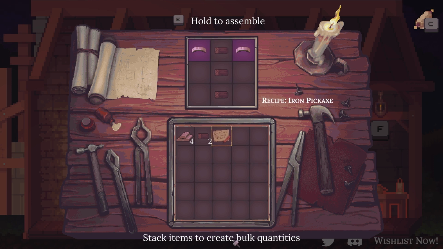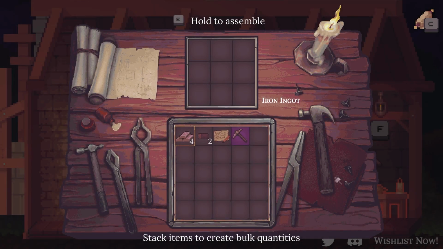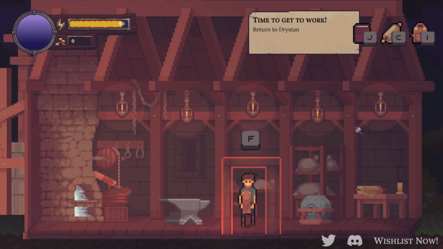Stack items to create bulk quantities. Oh, cool, so you can make many at the same time. Right, well, this looks right, does it not? Hold E to assemble. Oh god. Yay! We got it! It's purple. Return to dry stand. I wonder if that means handmade or something.